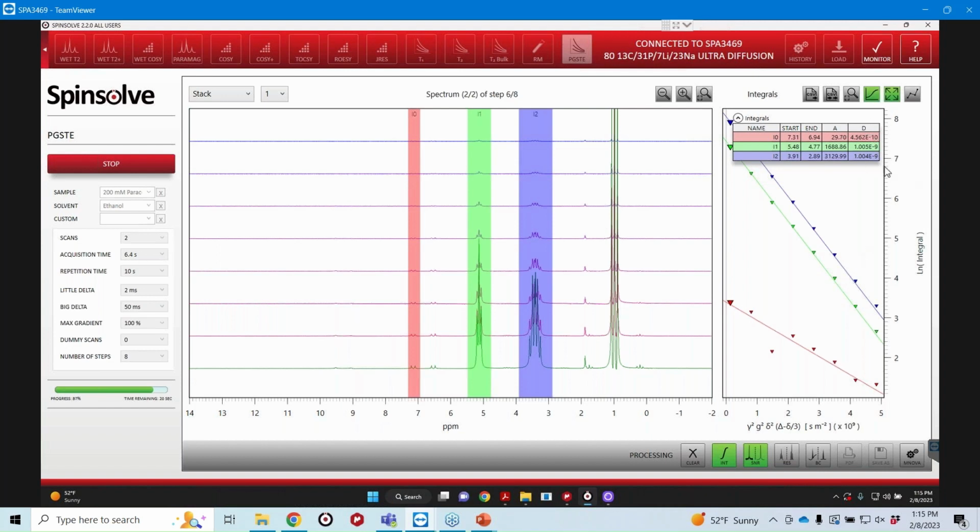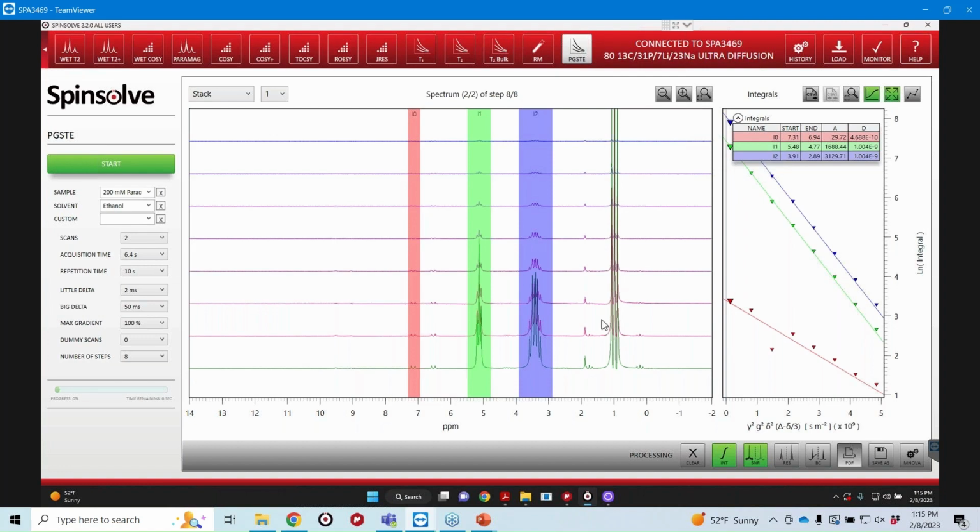So as this data is finishing collecting, a few other things we can do. We can pull the data off directly into an Excel file. Here, the data that's pulled off in an Excel file is the XY coordinates for this plot we're showing over here to the right. And in turn, we can also pull the data off as a PDF once it is finished collecting. So as this finishes up in the next 3 seconds, we'll actually pull the data off as a PDF just to show you what that looks like and how it's represented.